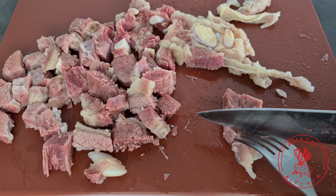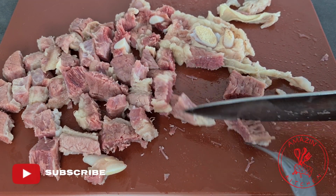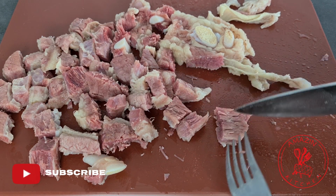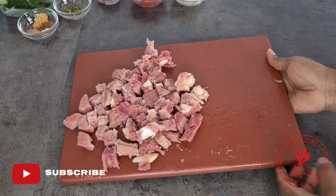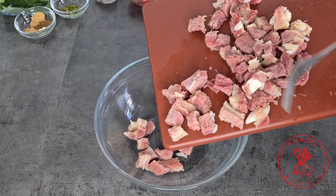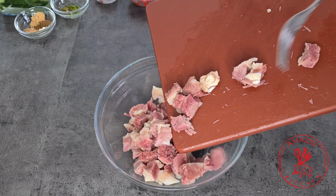Now go ahead and chop up your beef into bite-sized pieces, and this is where I'm going to trim off all the excess fat. And if you prefer, you can also shred the beef instead of cutting it into bite-sized pieces. But transfer it into a bowl and set it aside for later.